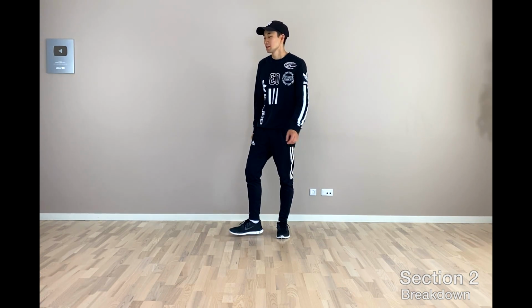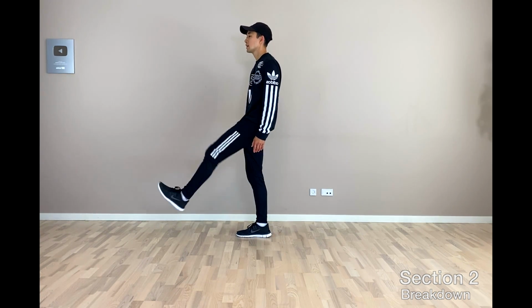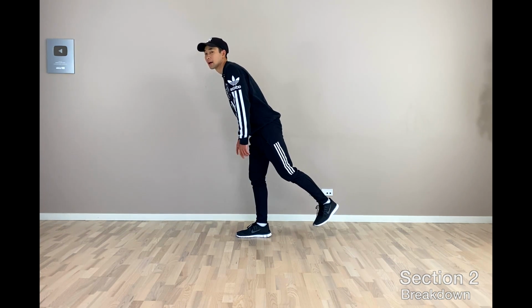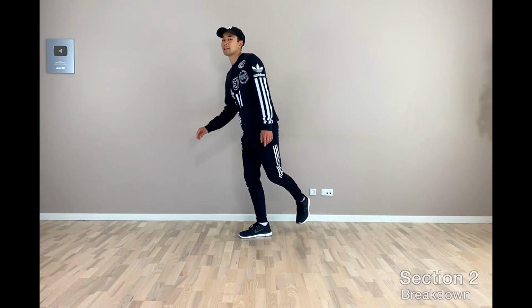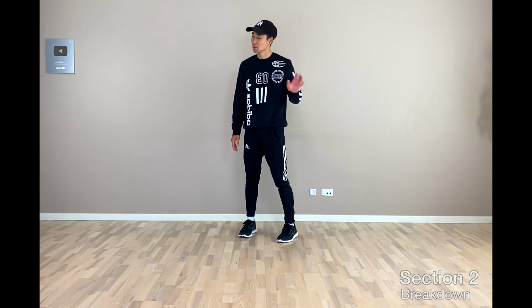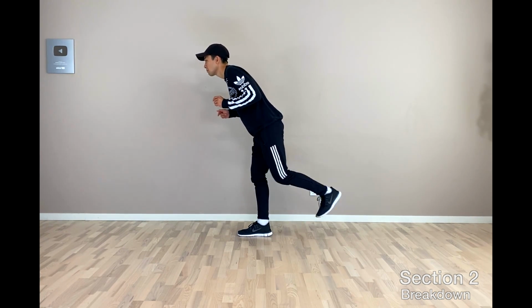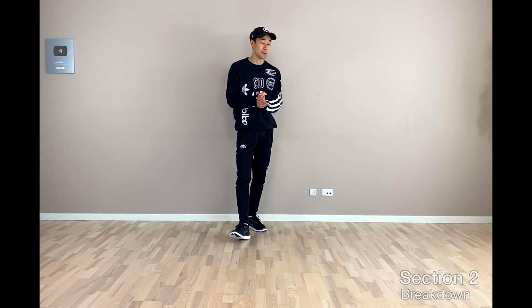I actually want to do it without doing the jump to begin with, alright? So let's just turn to the side, and what you want to do is take your right leg and kick twice to the front, alright? And then kick twice to the back, boom. And now you want to do single to the front, single to the back, and then you want to say kick up, and then down, okay? Let's just try that without the jumping. So I did 2 to the front, 2 to the back, 1 to the front, 1 to the back, up, down.